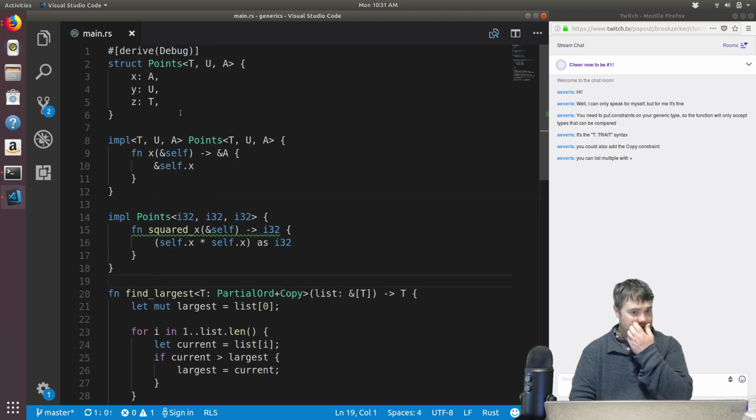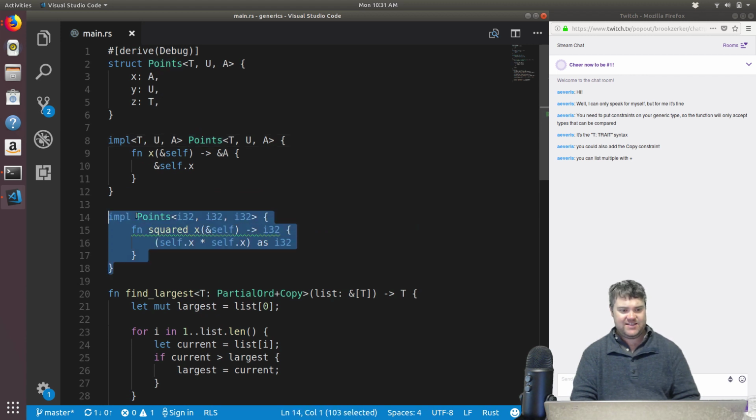However, we don't have that because we have all these 3 different things. So at this point in time, this squared x can only work. I don't even need the as anymore.